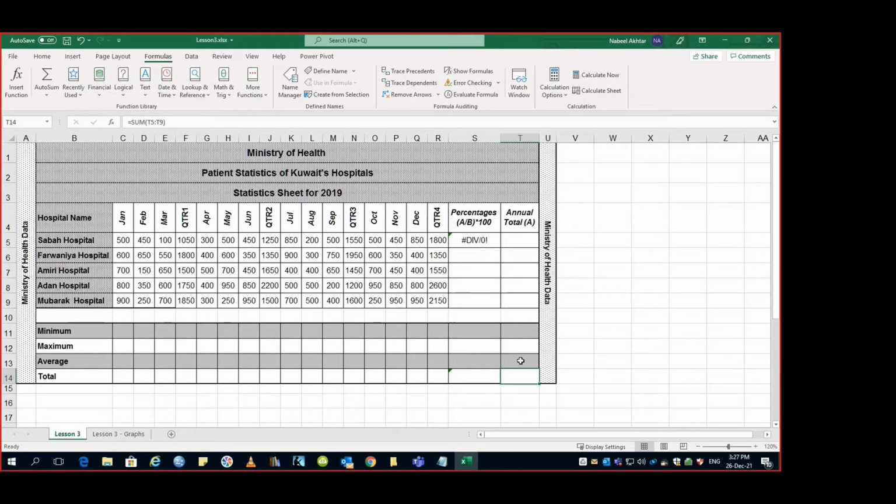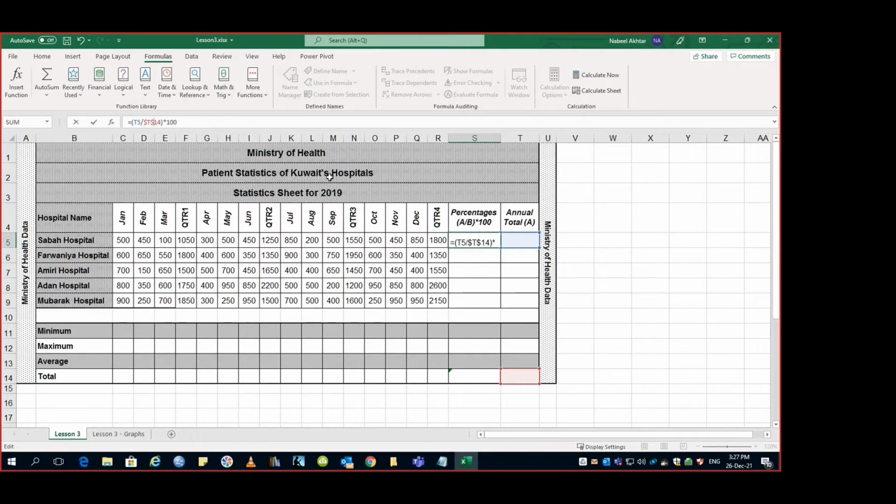When I copy this, do not change this value. So when you're doing this formula, all you need to do is come over here, before the T, and you put a dollar sign. So this will tell the computer that T is going to be constant. And then 14 is also going to be constant, so again, you put another dollar here.